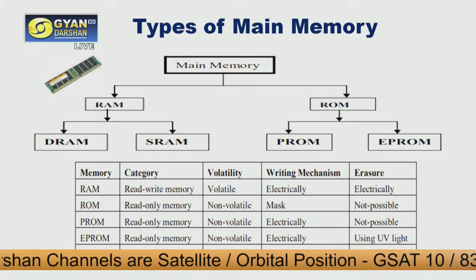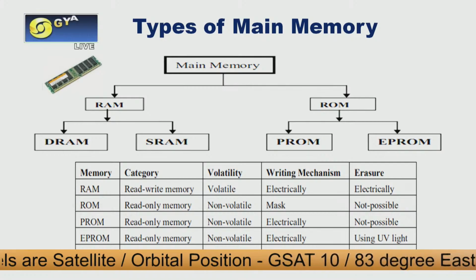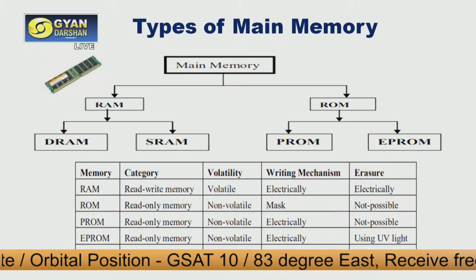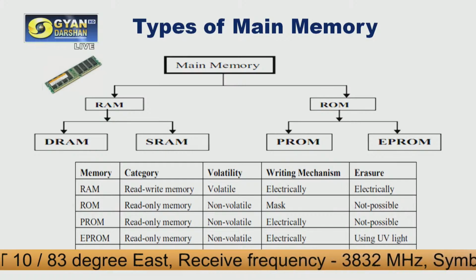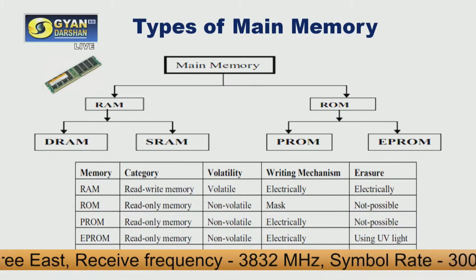And the mechanism they are using is an electrical mechanism in the case of programmable read-only memory. So these are read-only memories, so storage of data is permanent, and erasure of the data is not possible. But when electrically erasable memories are there, we can electrically erase the data and rewrite the data for further purposes.